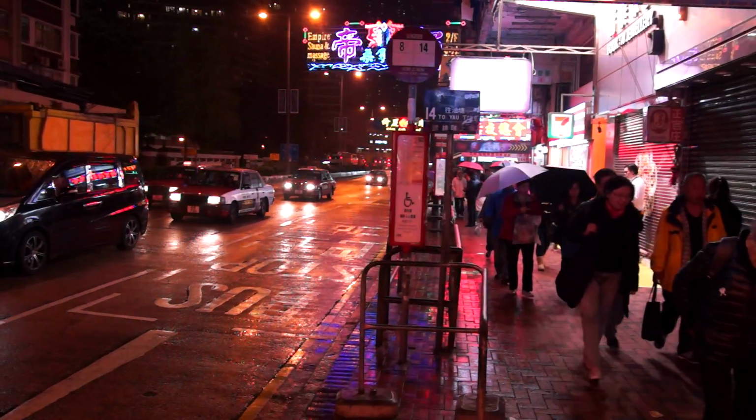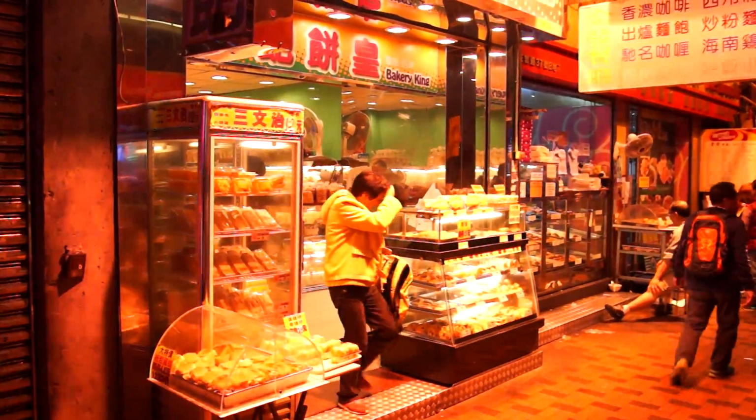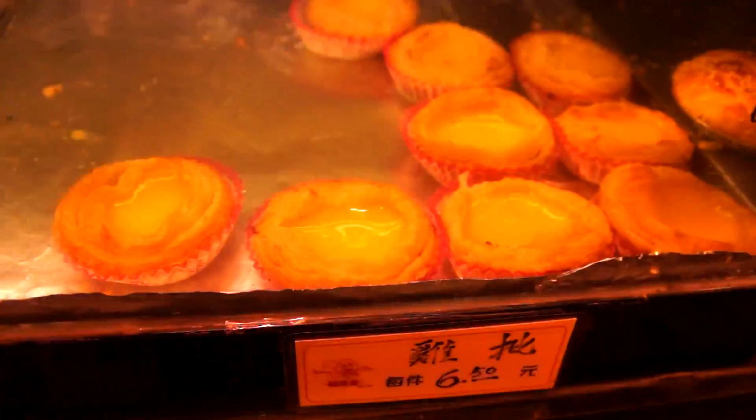Time skip! Back at the hotel area, we got some stuff at a bakery, and I got an egg tart which was also great. The food in Hong Kong really cannot let you down. I mean, you can try, but it cannot. And with that, another day had ended at HK.